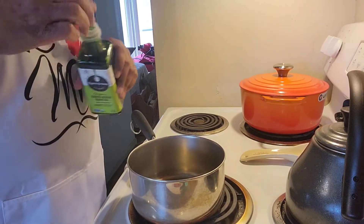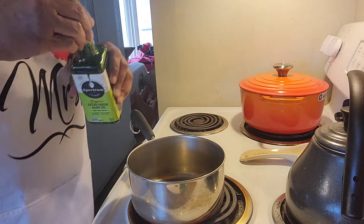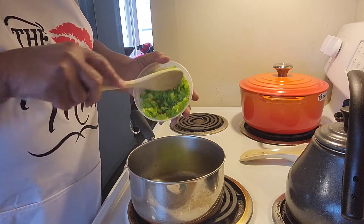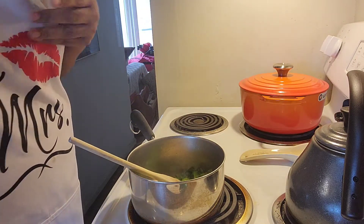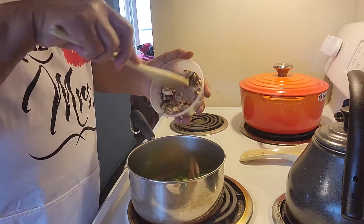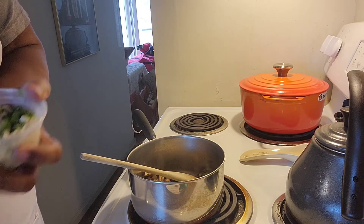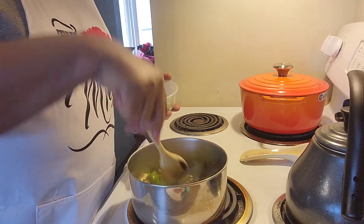Okay, let's get it cracking. I'm going to add a little bit of olive oil because I want to sauté my vegetables first. Now on the recipe they made, they didn't do any of this — they just used plain tomato sauce. But I want my spaghetti sauce to have some flavor, so I'm going to sauté my vegetables. I love mushrooms, so I'm putting those in, and then I'm going to add some garlic and some green onion.